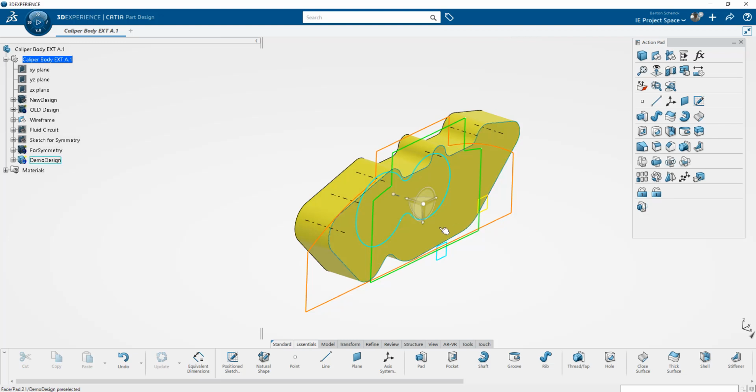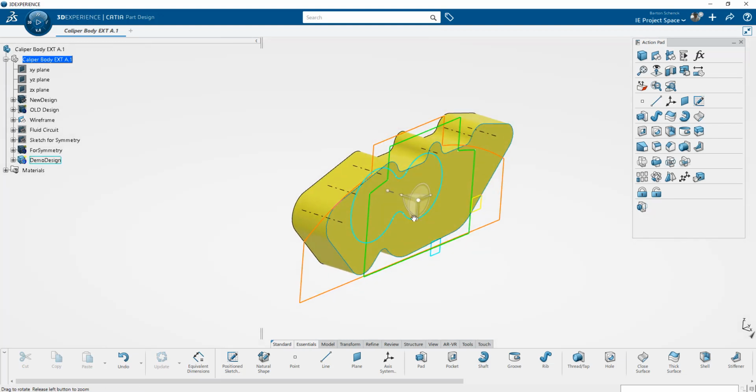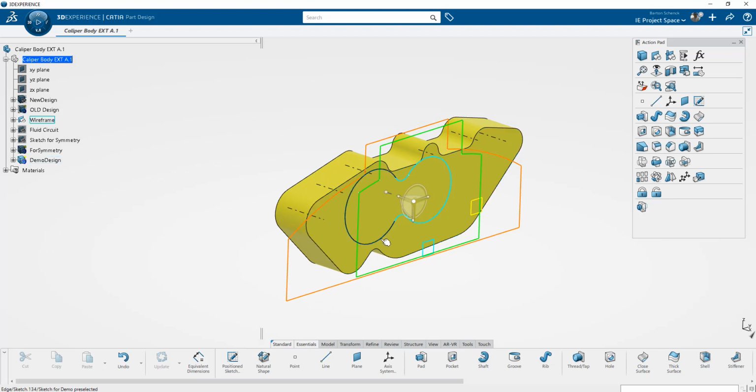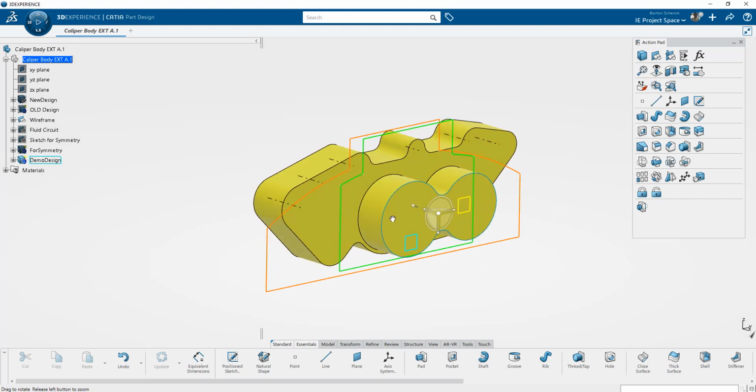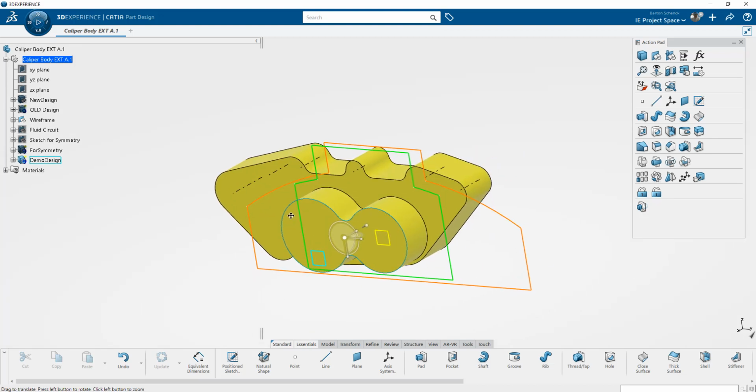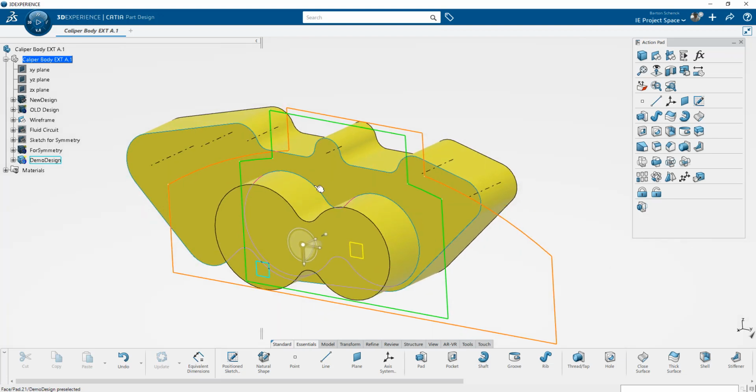Dimensional values can be defined by using the slider tool or by typing them in directly. In this case, I'm going to be snapping the circular pad to an existing plane that I've already created. Another great example of direct modeling in CATIA and 3D Experience is the fillet tool. Once I click on an edge, I can easily modify by dragging the arrow or by keying in the values that I desire.